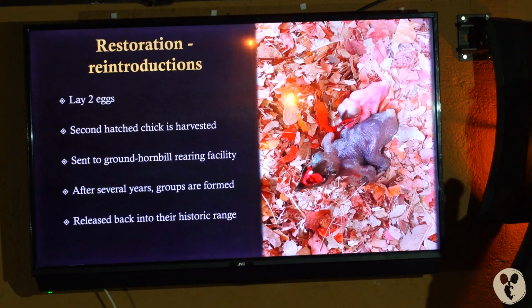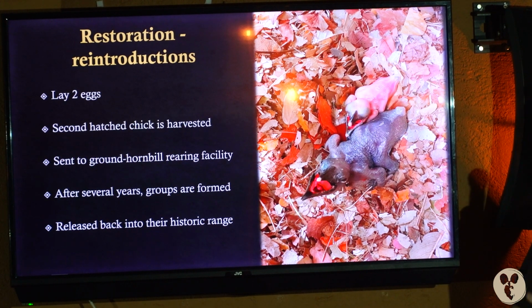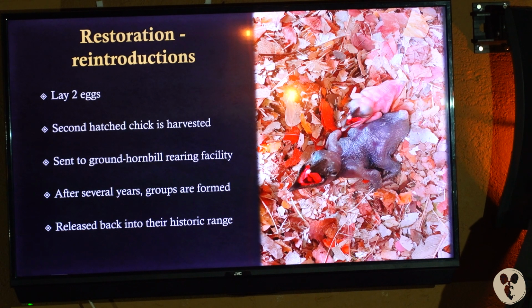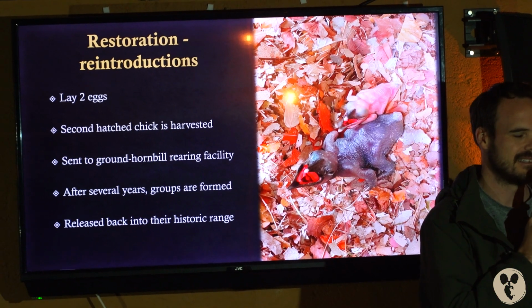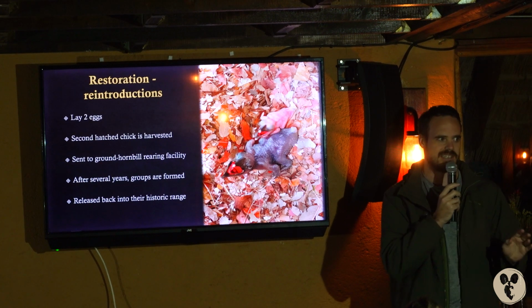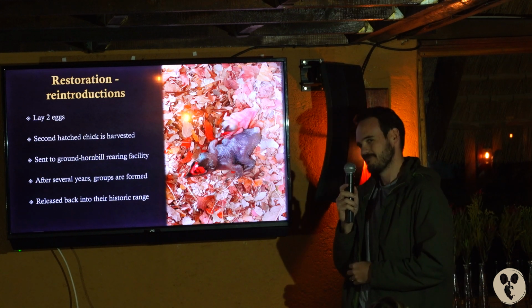So you can see the size difference, and all that happens is that this bigger one simply just outcompetes the smaller one. The smaller one gets so hungry that it starts eating leaves, and what happens is that the stomach just gets compacted with leaves, and it dies. It dies invariably in the wild. We've even tried supplementary feeding the birds to get them to raise 2, but it always dies. And when it dies, the female, the mother, eats it. Delicious, yeah.